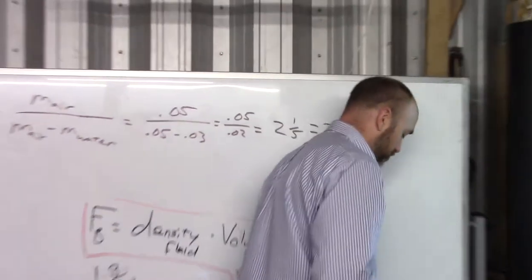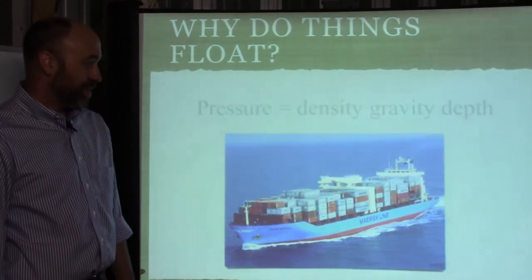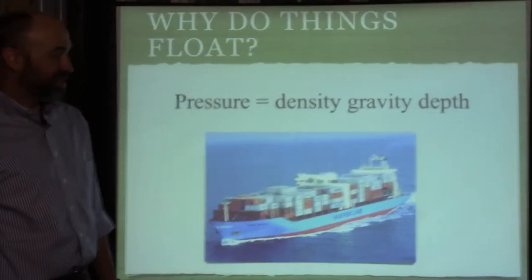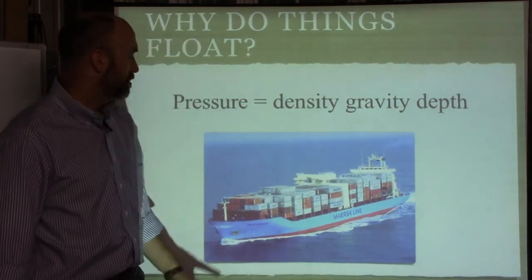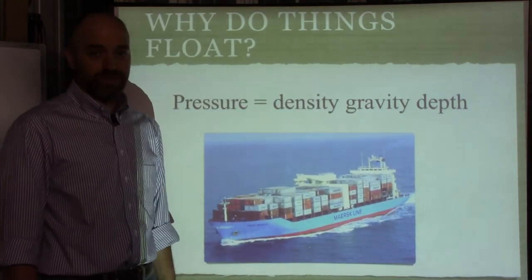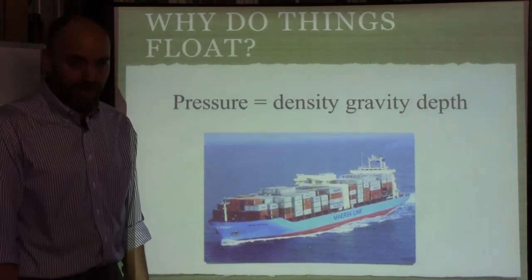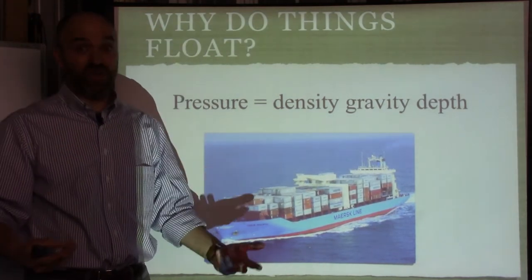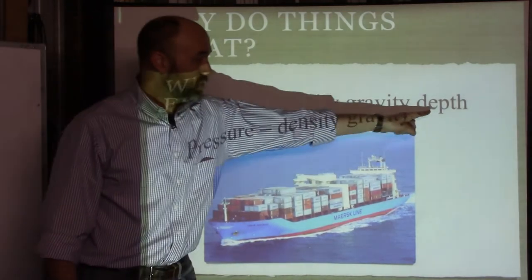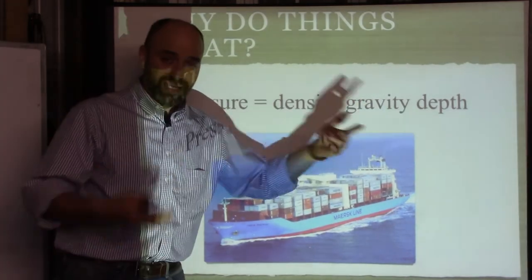There's a third way to look at why things float, and there's an equation you need to know first: pressure equals density times gravity times depth — often written with H for depth. In common English: the deeper you go, the more pressure there is. You know this intuitively — when you go down to the deep end of a pool, it hurts your ears because all that water stacked on top has weight and pressure. Pressure increases with depth. The exact value is density times gravity times depth.